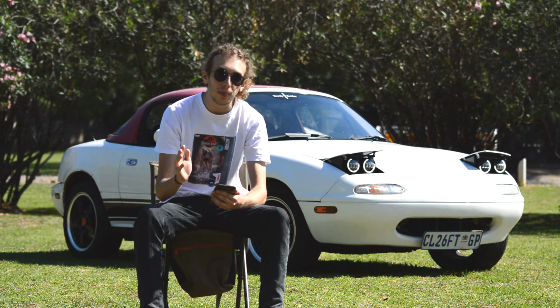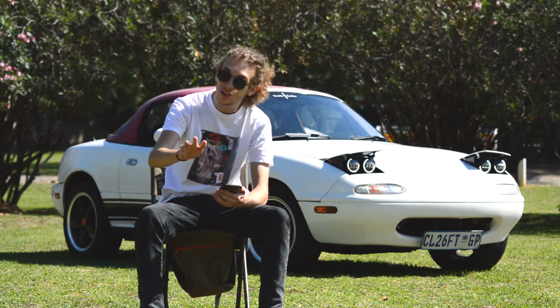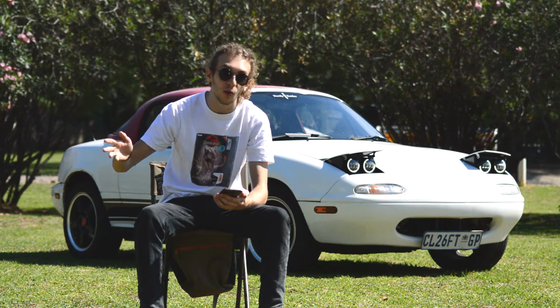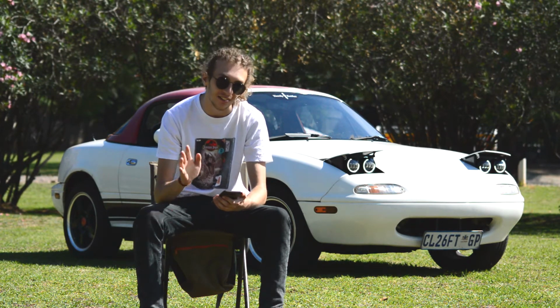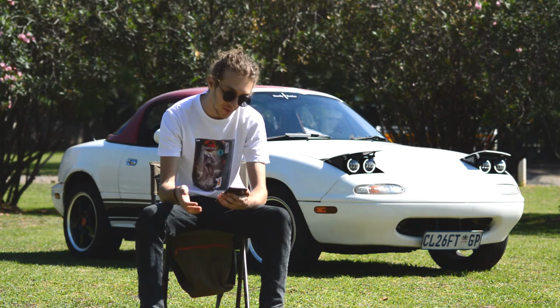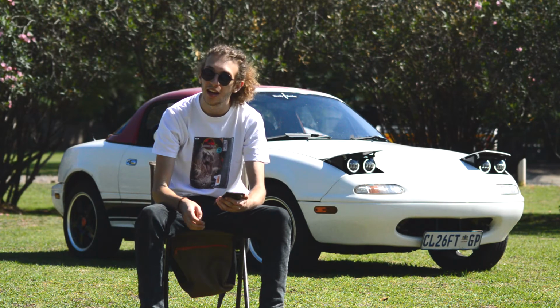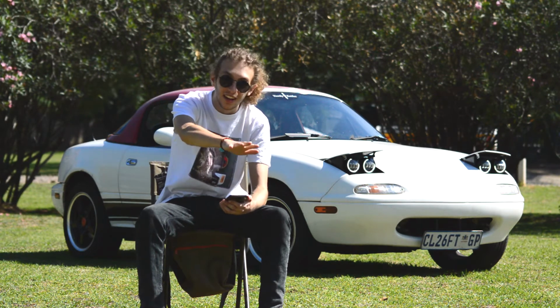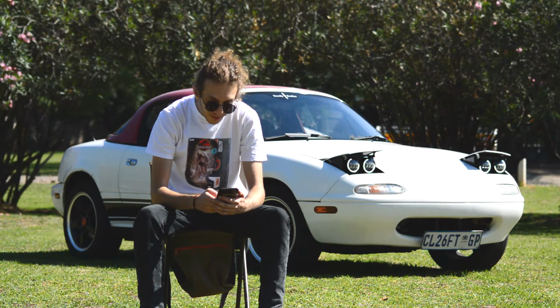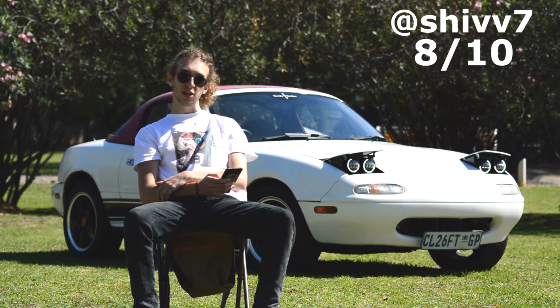I'll be completely honest here, I'm not the biggest fan of the Nismo kits. I don't know, they look a little bit weird, but I don't know if it's just perhaps the way that you've done it, or the color, or maybe all the things combined. But this looks really good. And actually, this is probably the first Nismo 350 I've actually sat down and gone, damn, this is actually pretty tight. I'm especially usually not a fan of the rear bumpers. I feel like the weird little sharp lip on it never suited my taste, let me put it that way. But again, with your colors, or the majority of the mods that you've done, it looks really good. So good in fact, for a rating, I'm going to give you an 8 out of 10 build, which is obviously a very good score, so well done.